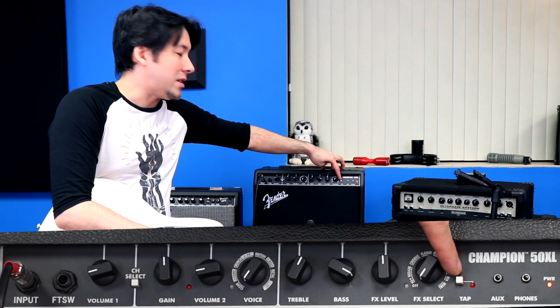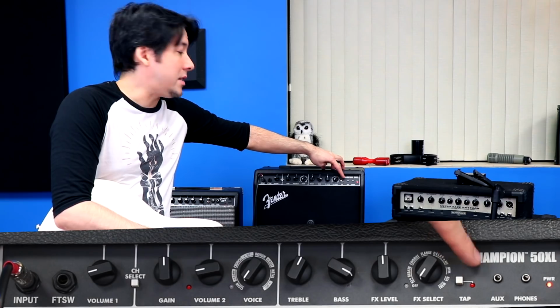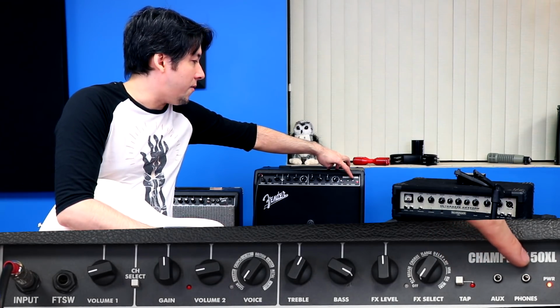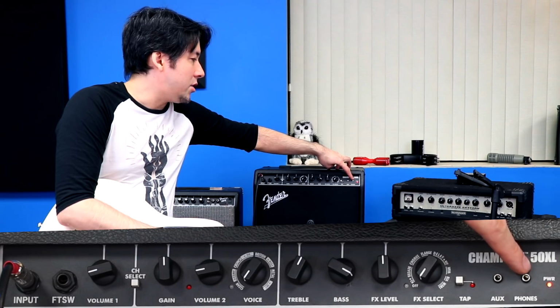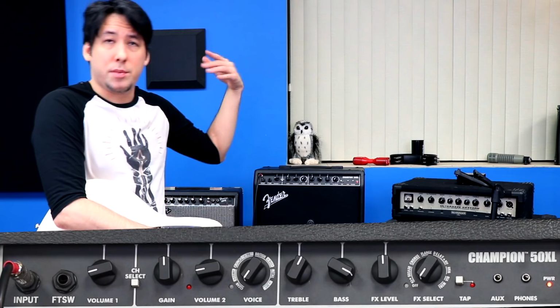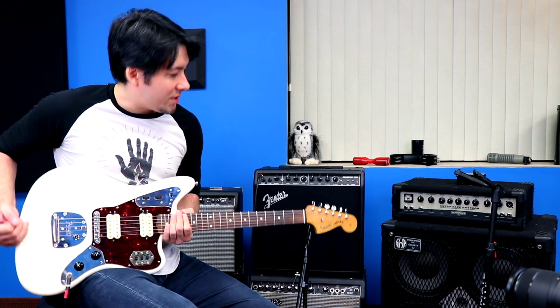This is kind of cool. We have a tap feature so that when we do certain effects like delay, you could tap your own speed that you want. And then we have an aux in and a phone, and they're the small inputs, so the 1/8" jack, which is nice because a lot of people have earbuds these days, so that's what you want to use.